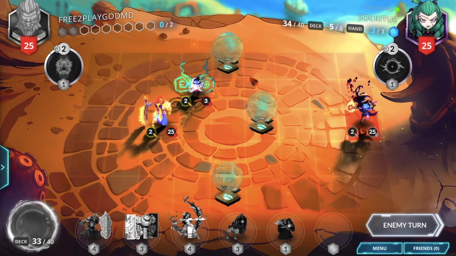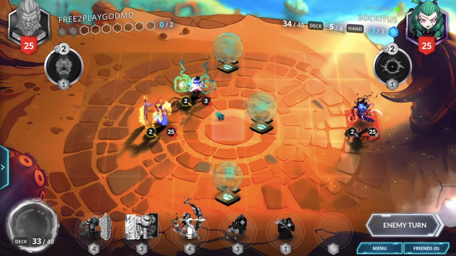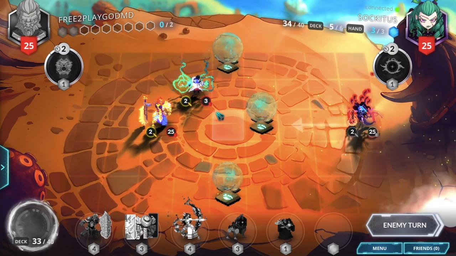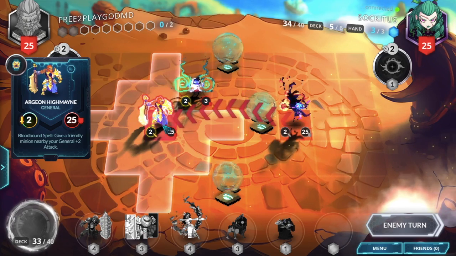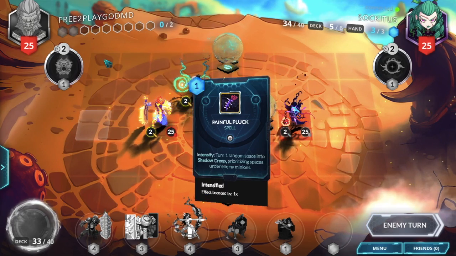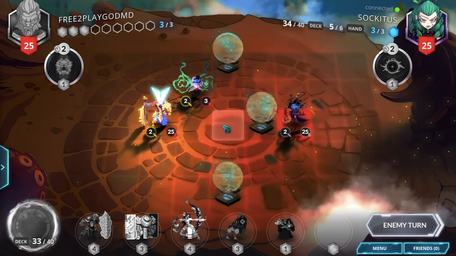I think I should say this. It's pretty obvious, but I don't think everybody knows, because I have seen this a couple times in my day. People not moving forward at all with minion-based lists when going first. Some people go up here, or do they go here, or whatnot. Always move forward unless you can help it.